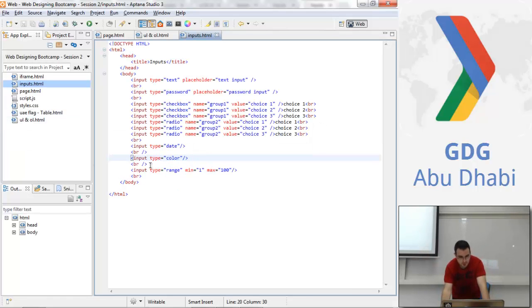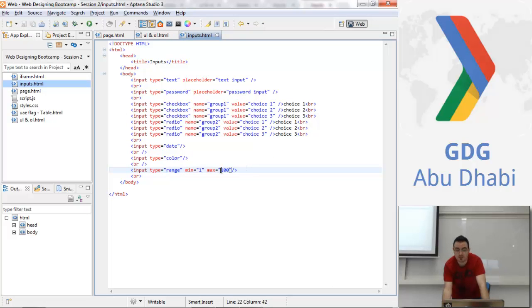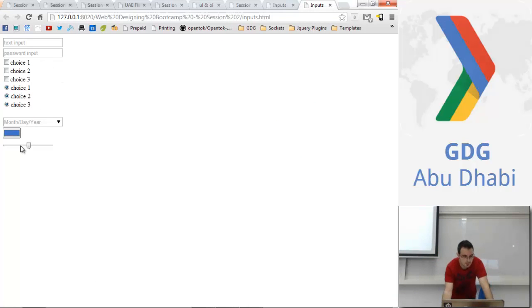And one more new type of input is range. Simply you give it a minimum and a maximum value, and it will give you this nice slider to decide the range.